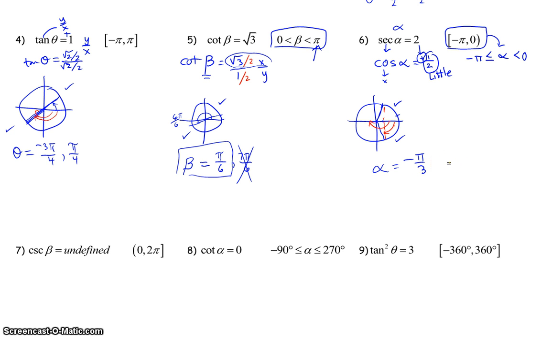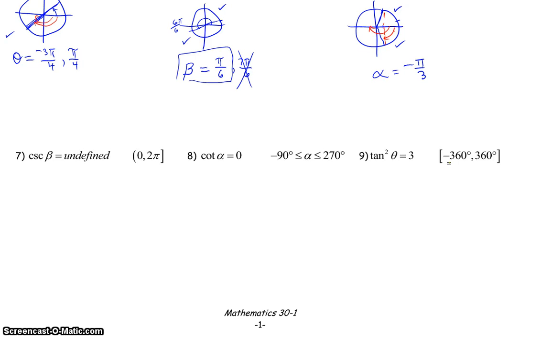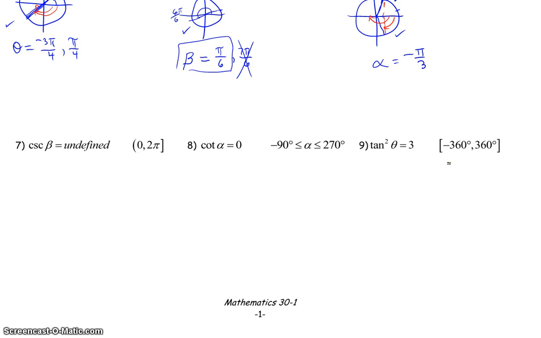All right. Okay, so questions 7, 8, and 9, we're running out of time, so I think what we'll do is we'll finish that up in part 2 of the video, as well as looking at ones that aren't on the unit circle and using our calculator to do those ones, and that would be in your workbook. Okay, so we'll see you in part 2.